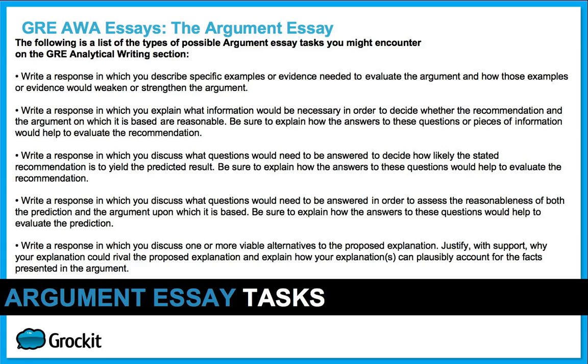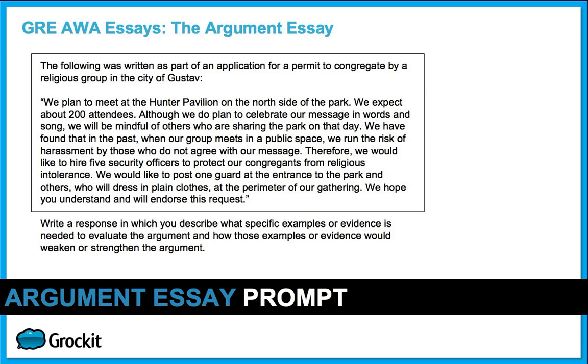Now for this particular essay, they actually have a whole bunch of different ways they can ask the question, and one of the easiest ways to figure out how to approach this is with an actual example. So taking a look at this one, let's take a look at the instructions below the box first. It says, write a response in which you describe what specific examples or evidence is needed to evaluate the argument and how those examples or evidence would weaken or strengthen the argument.